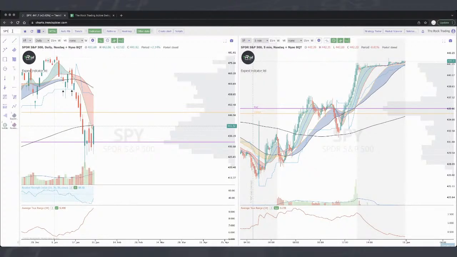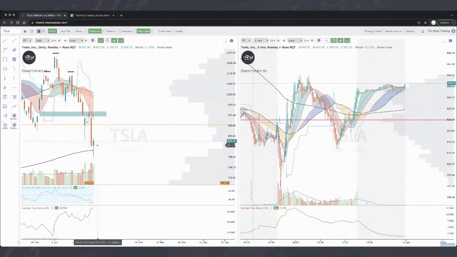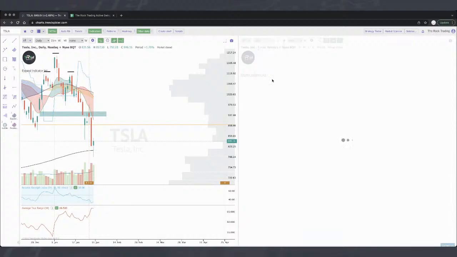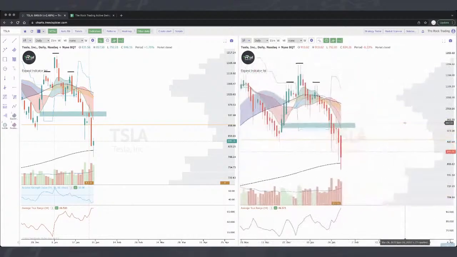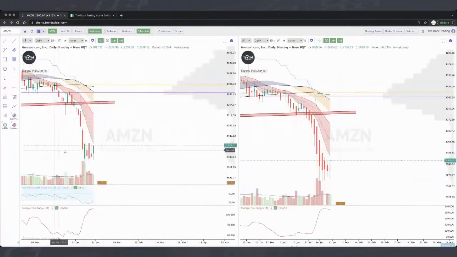But since we're here, let's just go ahead and take a look at Tesla for fun, right? Tesla hammer on the daily, okay, with regular candles. That's what most people understand that as. And then if we go over to Heikin-Ashi, you have a pretty strong downward trend. Okay, so this is giving us 2 very different stories. Okay, let's go and take a look at Amazon since we're here. All right, hammer candle. More likely some type of a doji here, indecision in the marketplace.